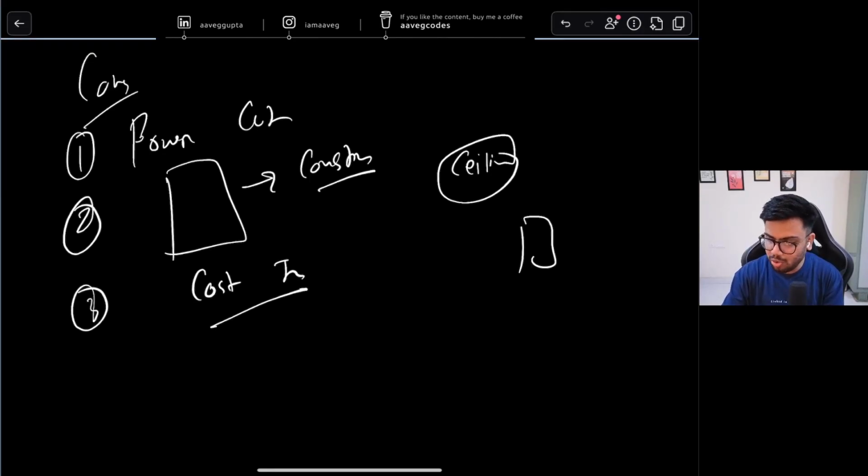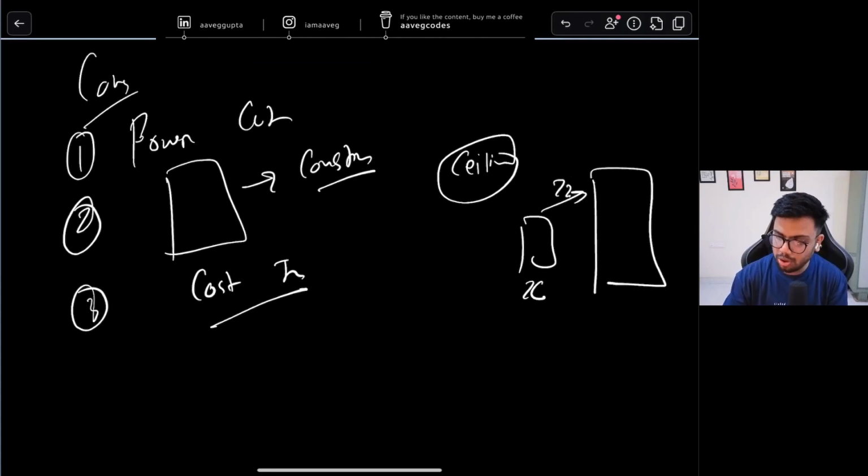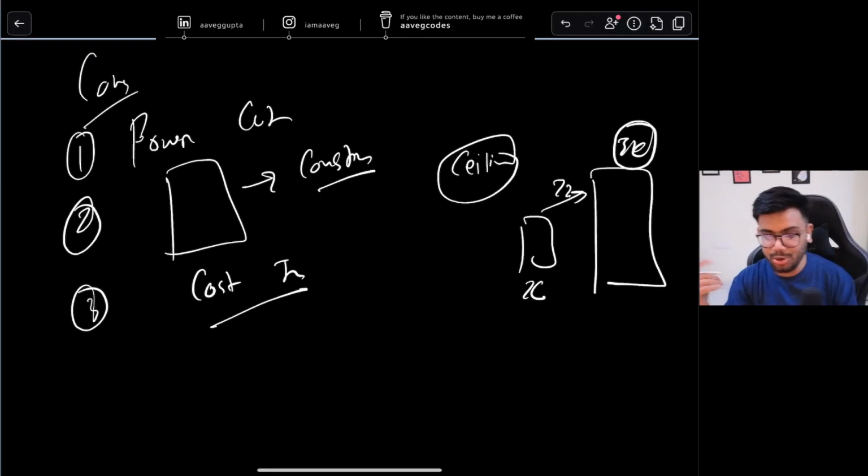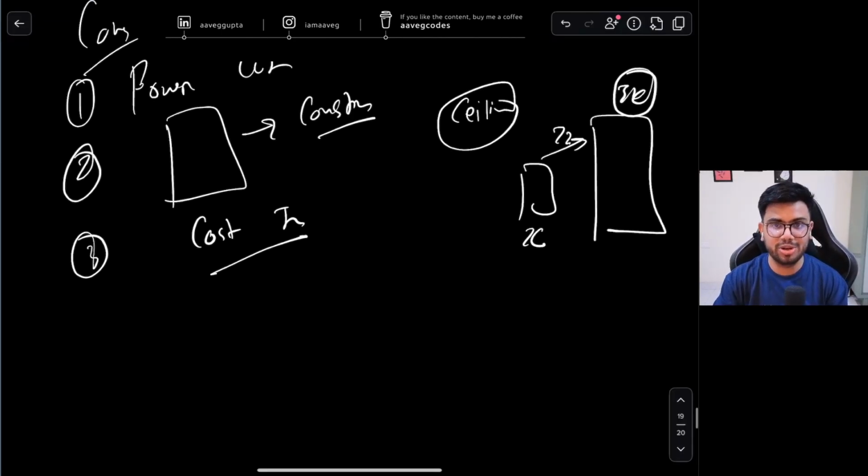Let's say even if you double your server, sometimes you were paying X amount, and on doubling this thing, you are paying 3X amount. So as the server size increases, the bill amount increases, but sometimes it increases in an exponential way. This is not good if you're doing business, and of course you don't want that.